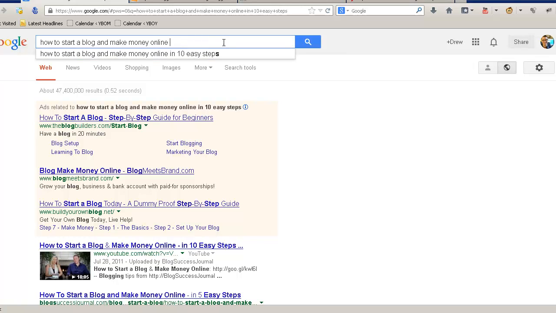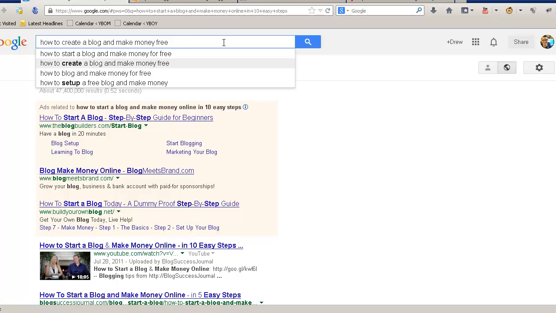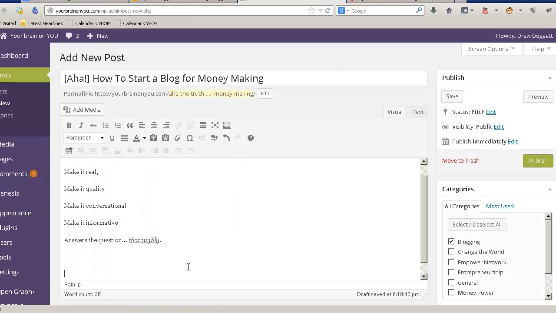So, you know, that's how you do it. You just make a space, how to blog and make money online from it or for free, space, how to create a blog. And so you can use different derivatives. You can use how to create, how to make, how to start. While you're typing in your post, you'll be naturally talking and you'll just say make, create, start, begin. I mean, I don't know if you begin a blog, but I guess, you know, launch your blog, you can use all these derivatives. You don't have to keep repeating how to start. This is how you start. You don't even have to repeat that exact phrase again.